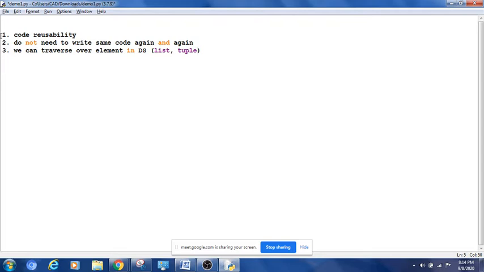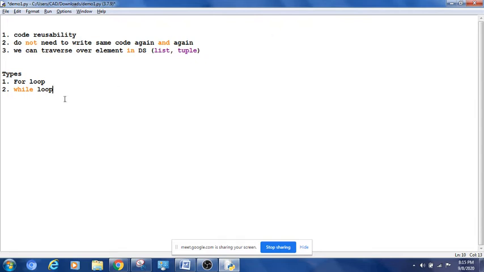So now, what are the different loops we have? Okay, fine. We talked about loops and their reusability benefits. Next, what are the different types of loop we have? The first loop we have in Python is the for loop. Second we have the while loop. We'll talk about each of these in detail: how the for loop will help, how the while loop will help, what is the purpose, how we use them. We'll see one by one.